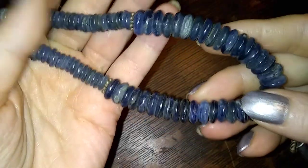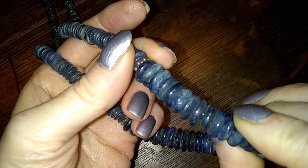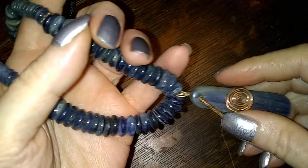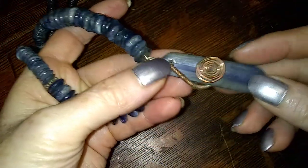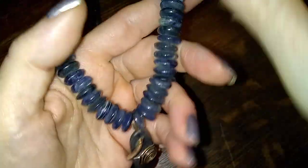This one is called kyanite. It's a striated blue stone. It's really good for calming you. It's a calming stone. I made this for my boyfriend. He doesn't wear it now, though.